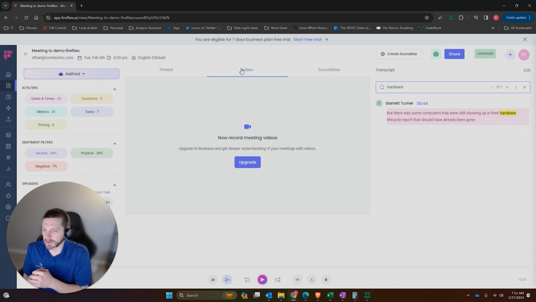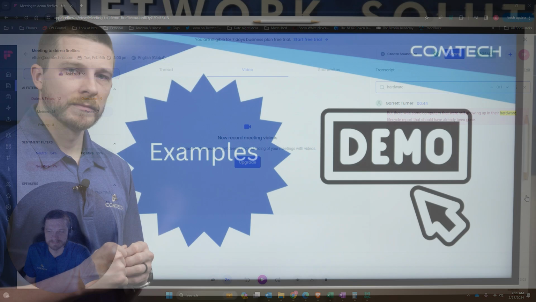So I'm going to stop there, but hopefully that gives you an overview of how this tool could help you take notes and transcriptions and make your notes much more searchable with very little cost, or very minimal cost. Of course, I'll throw it back to Ethan if you have any questions.